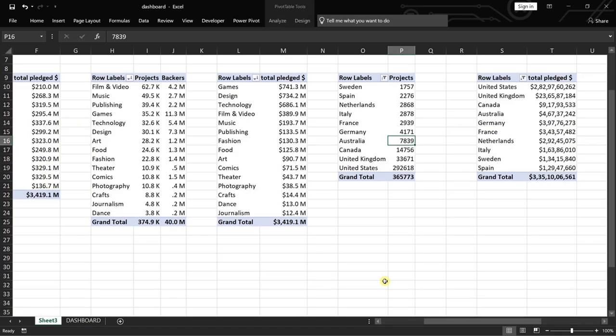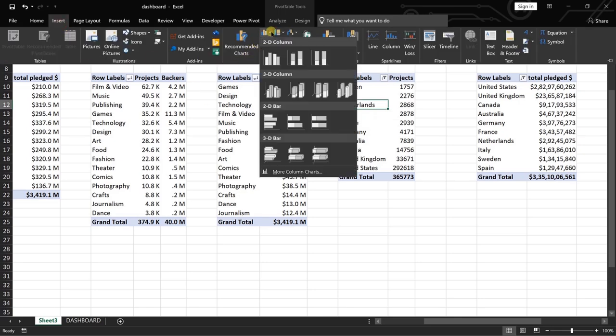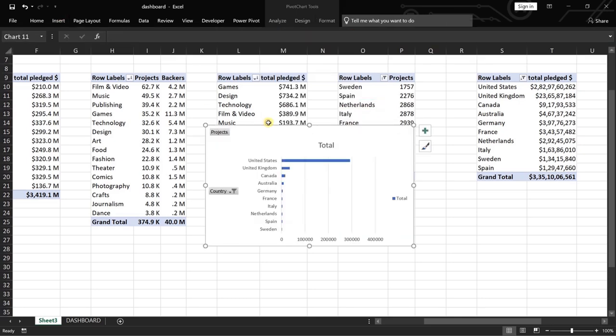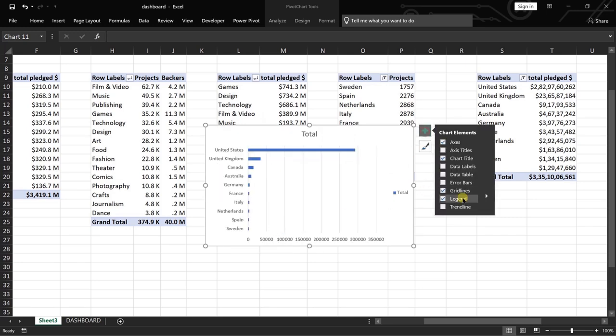Now we are going to visualize our country level data. So we will click on this pivot table, go to insert, and we will take bar chart, hide all the field buttons. Legend is not required.